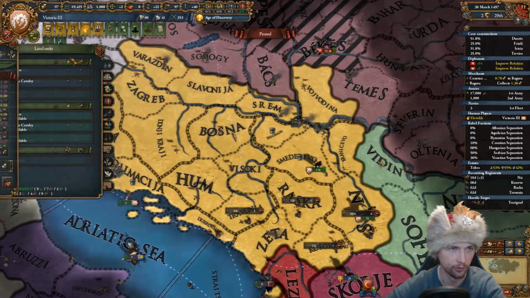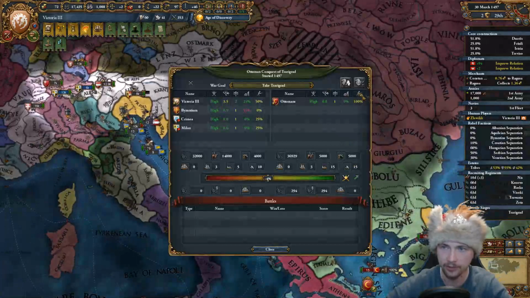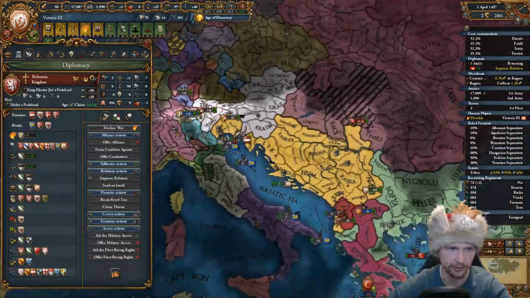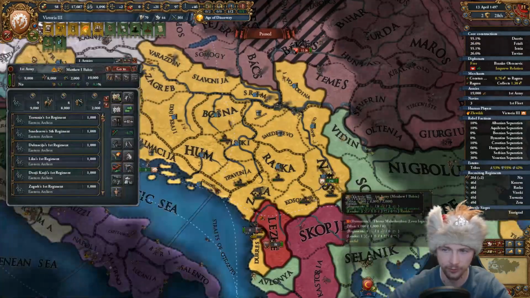Just get one more loan. Get 5 more thousand of infantry. How much money can I get this time from... Oh, they broke the alliance. Stupid Bohemia. We would win that war, surely, with your help.